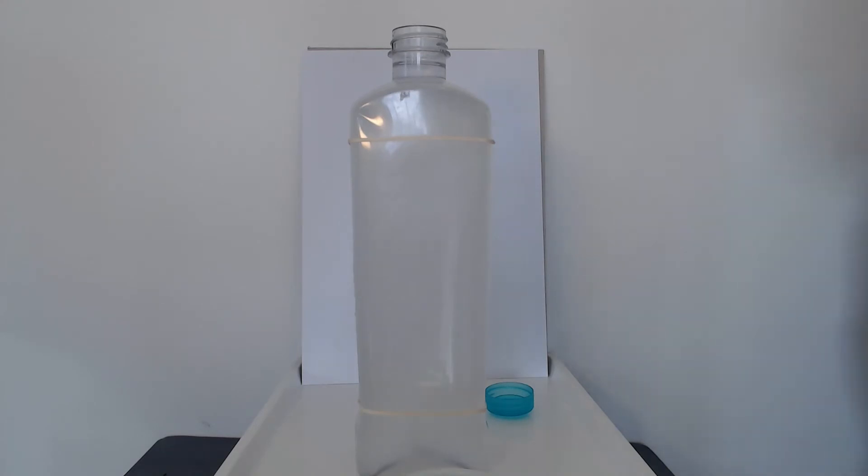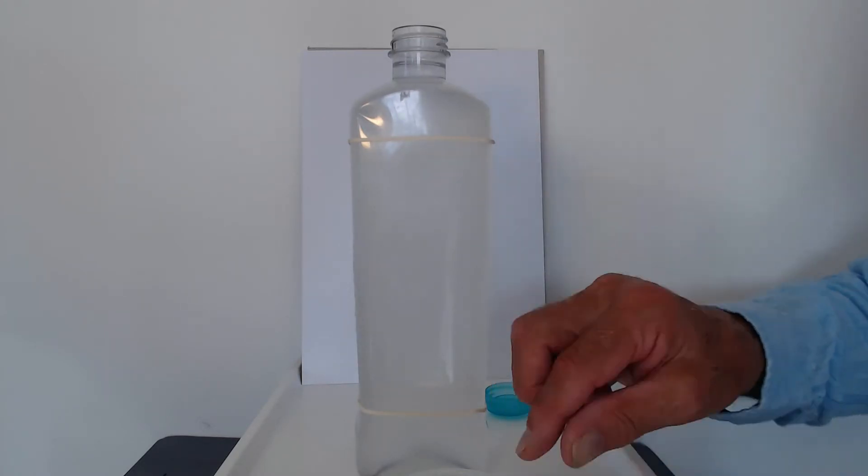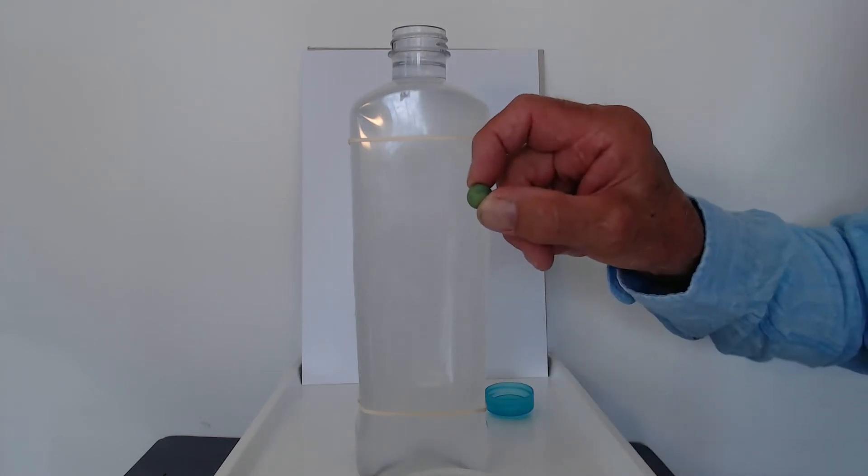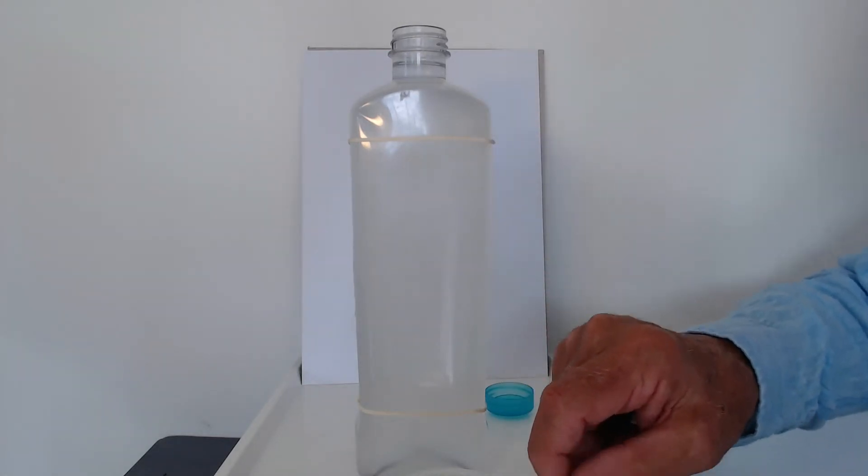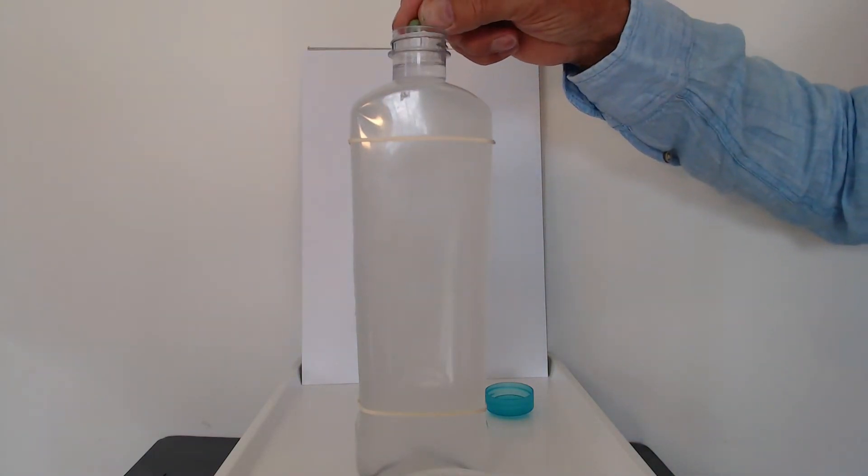Before we do the detailed measurement, I'd like you to have a look at two balls of plasticine, one with the mass of 1g, and one with double the mass, 2g. I'm going to drop them both, one after the other, and see how they move. Ready? This is the little one.